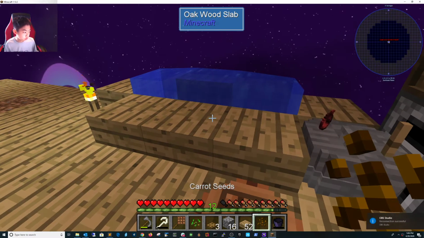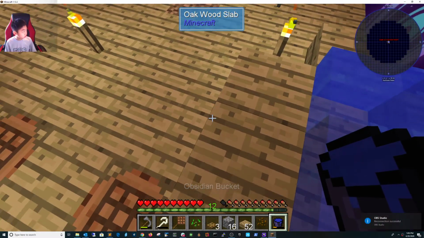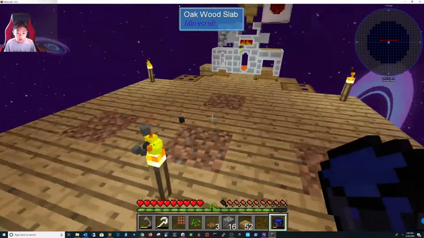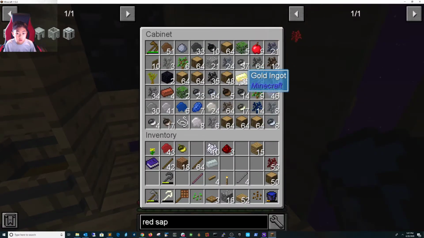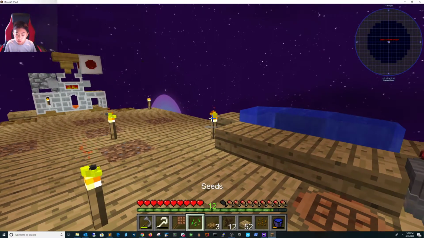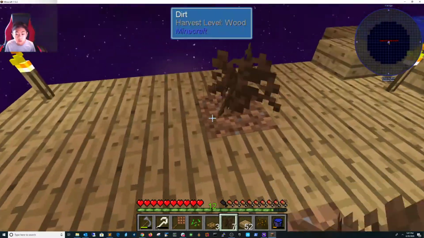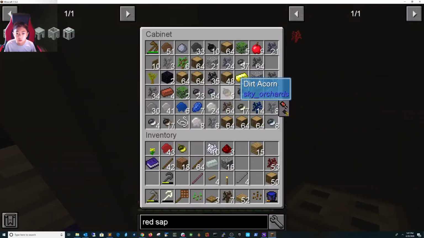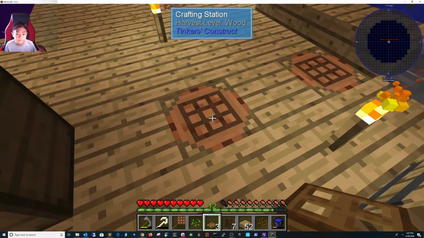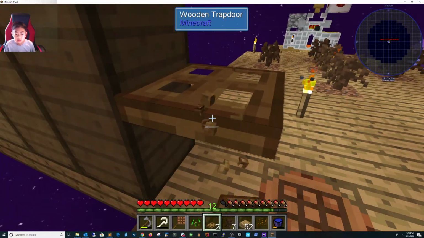So, gotta do something. Then I need a bunch of dirt. Dirt saps. Where's the dirt saps? I only have dirt saplings. We're gonna need a lot of dirt. Whoops.